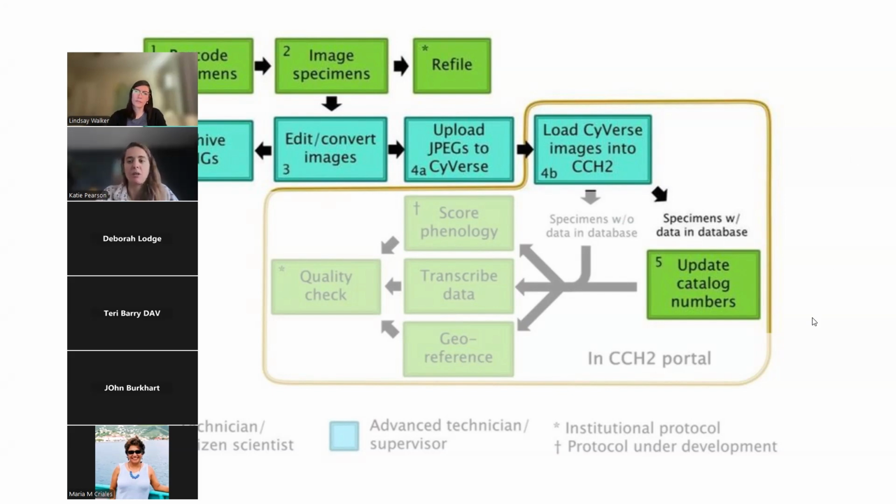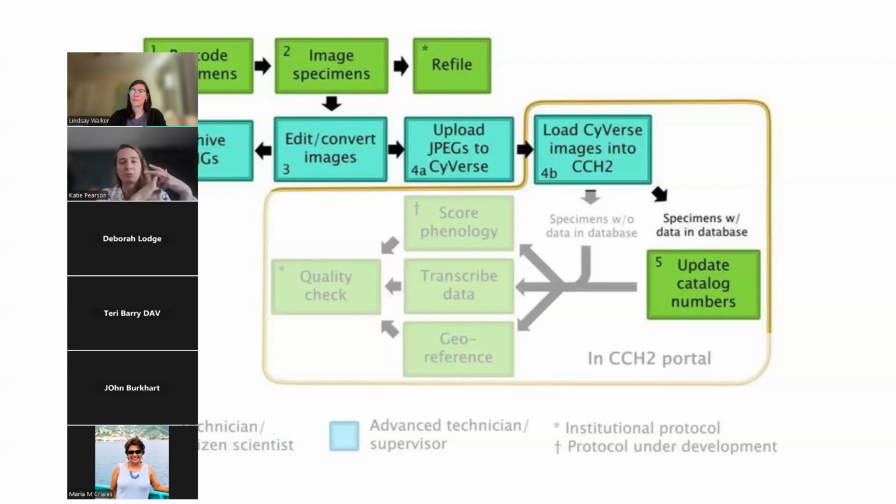Then we needed to attach any of the records that were already in CCH2 to their images. So there was kind of a two-prong problem here. We had a bunch of specimens that had no data in the database, and so they were just going to be brand new.